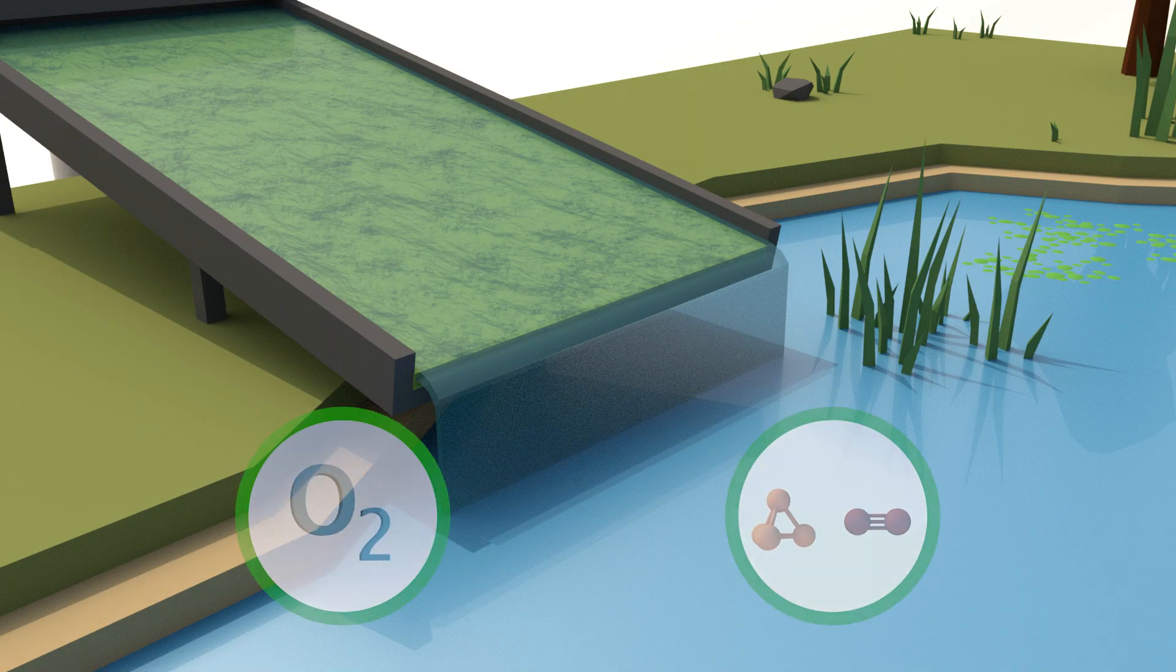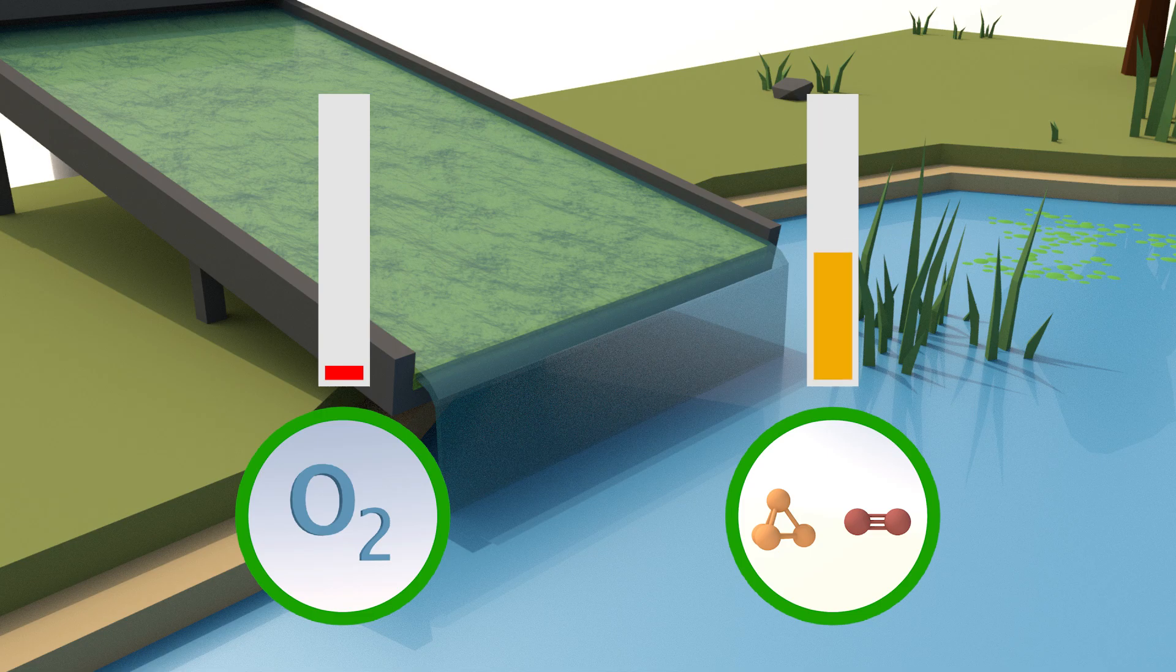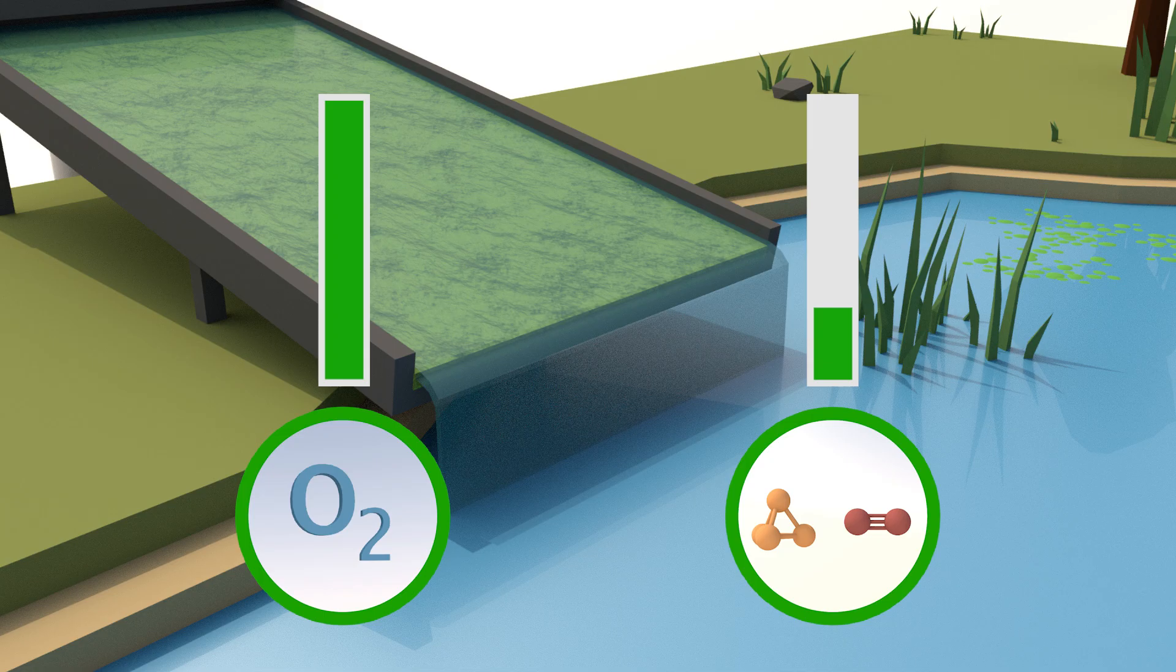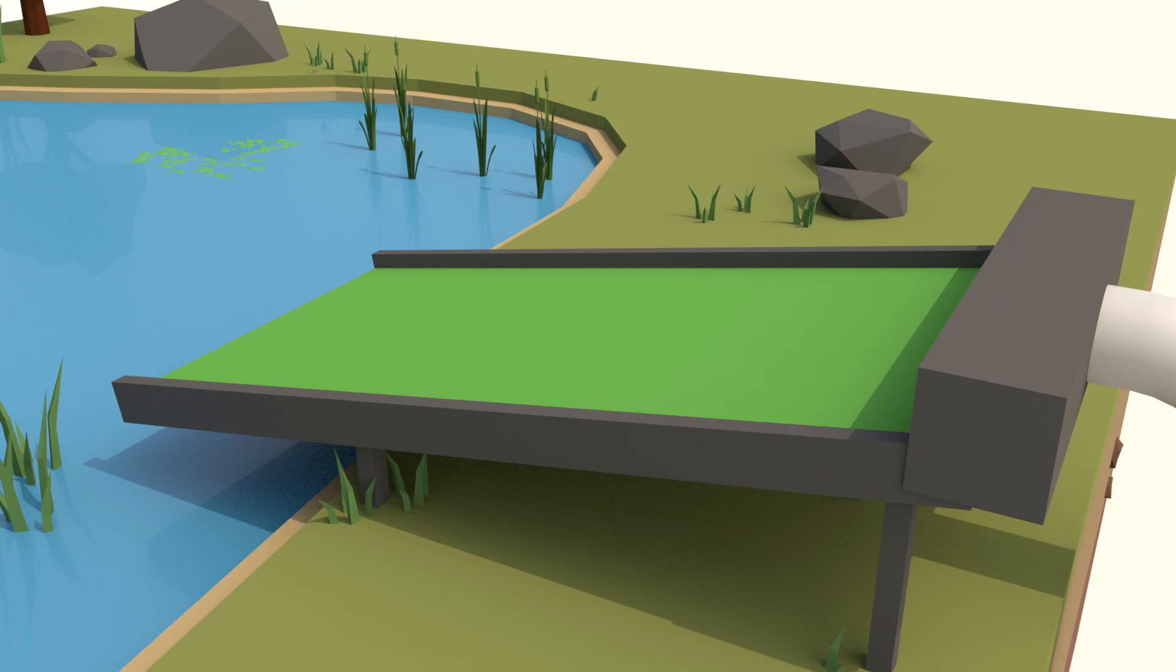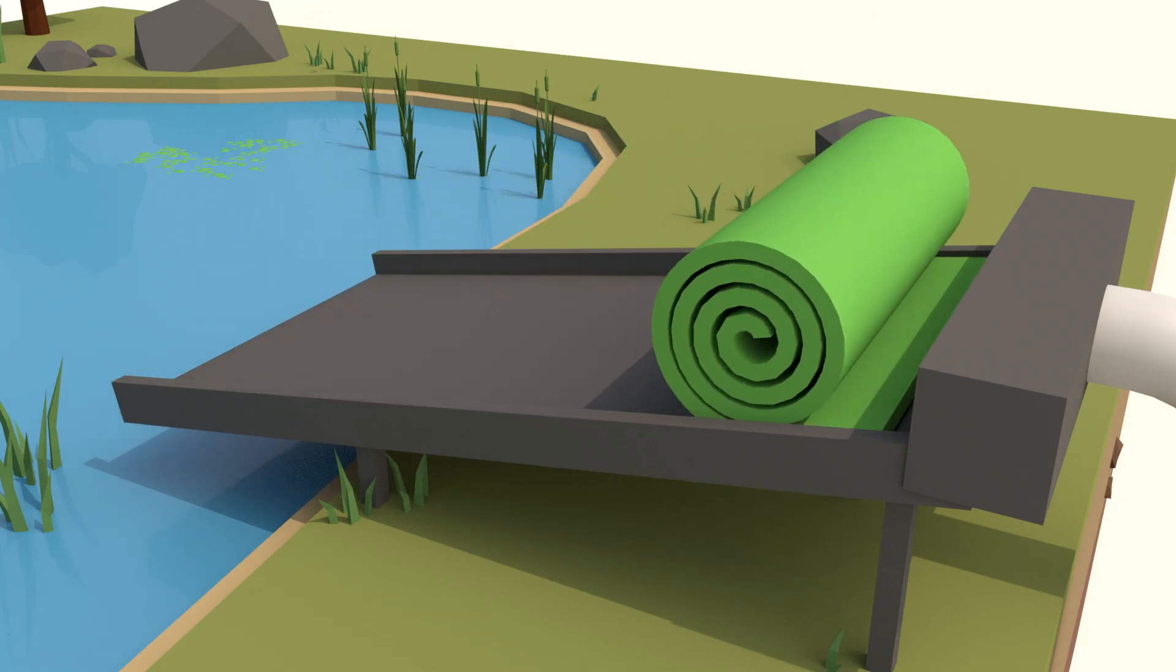At the end of the trough, water is released back into the water body with a lower concentration of nutrients and a higher concentration of oxygen, ideal for supporting a healthy system. After a while, the algae will have scrubbed plenty of valuable nutrients, which can be harvested from the trough.